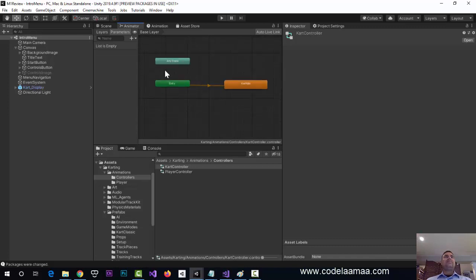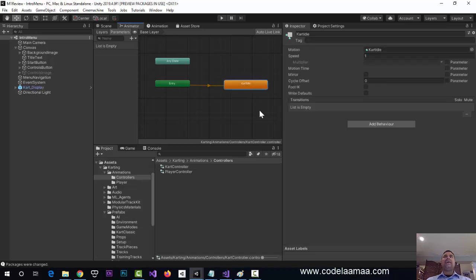Entry is always the first point of entry for any animation, and then it's looking for an animation to go to. So this is always the starting point. Whatever animation you want to have by default, it's just going to go from entry always to that animation right away. All right, and you can set the speed for it. You can change the actual animation for it.